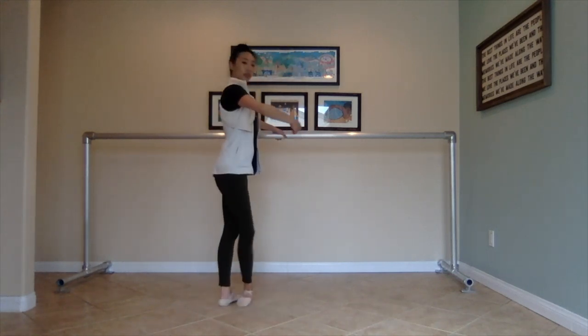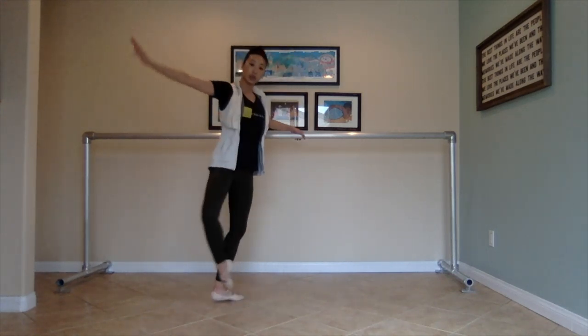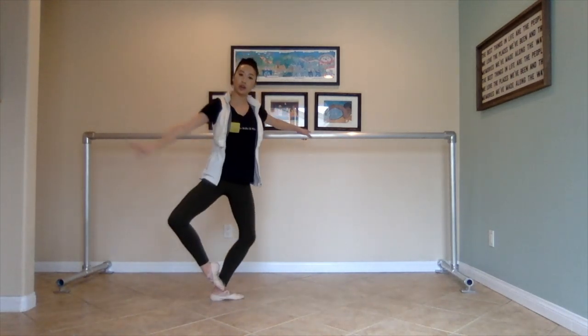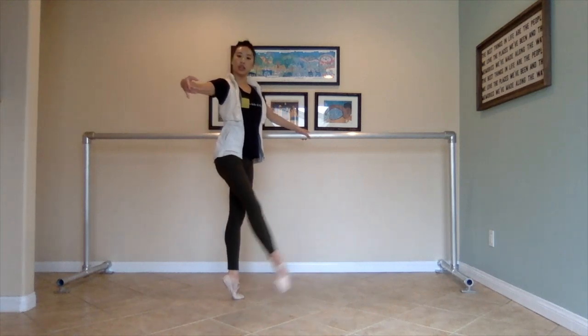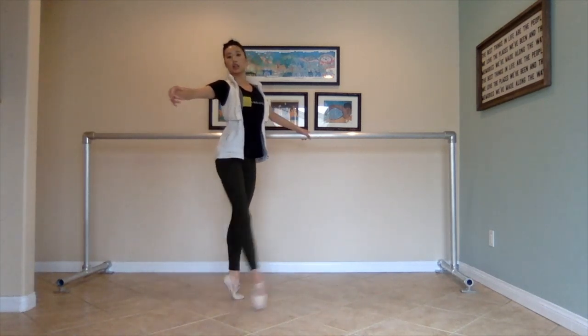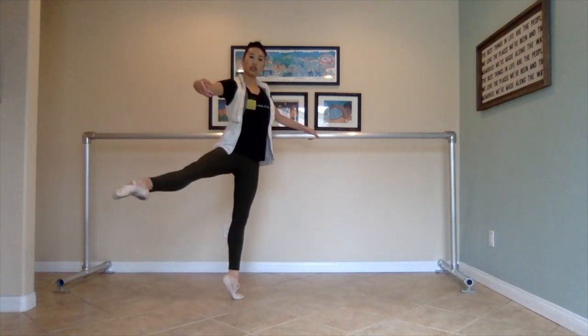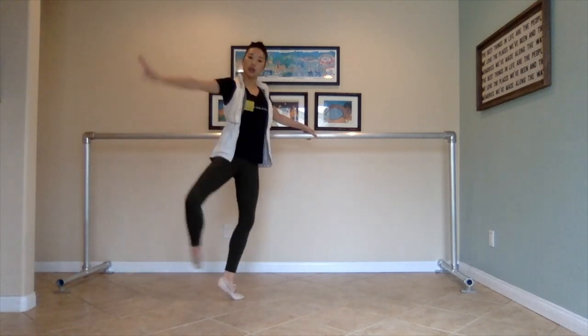Fondus now. So starting in fifth position, seven and eight. We're gonna go fondu. This is gonna be on class, but I'm just gonna turn so you guys can see. So fondu, up to relevé. You're gonna cloche back, cloche front. Fondu, à la seconde, single rond de jambe en l'air, and out.